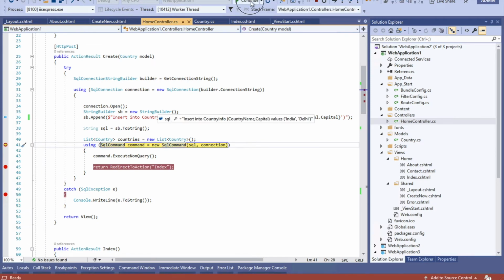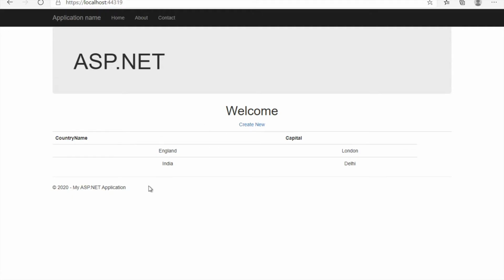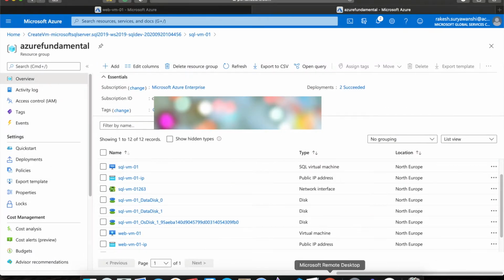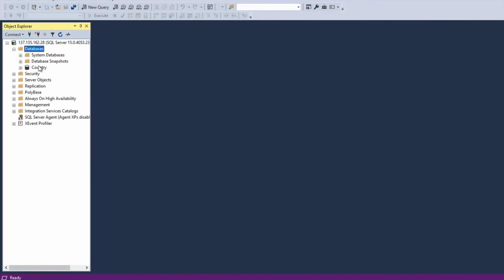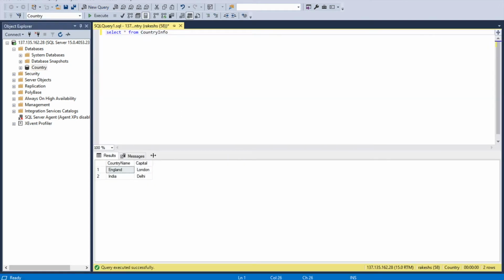If I add here, just to see, if I put the breakpoint, yeah, the record is added. Just verify that it's added into the same database. So if I go ahead and select star from country info, yeah, the record is added here, which is again not good as per the security, right?